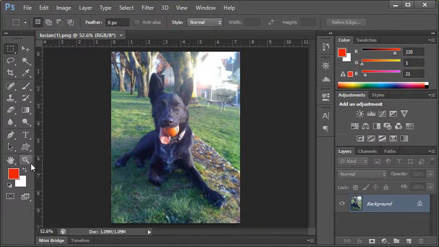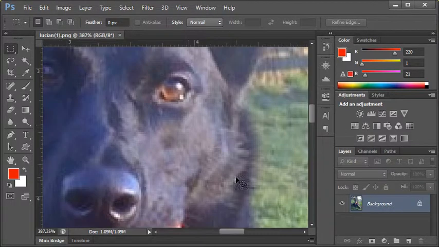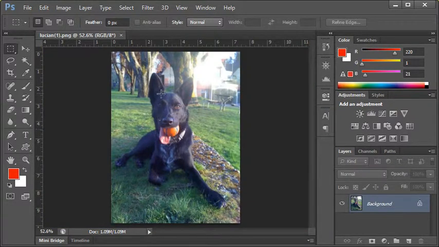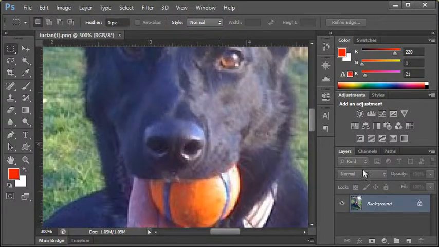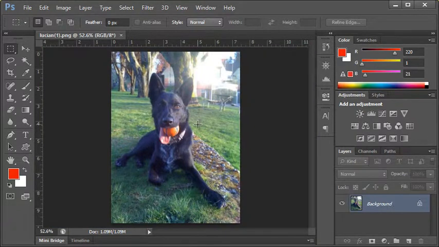And if I got it wrong, let's just say as an example, I'm going to access my zoom tool here. And I zoomed in, let's say, too close for what I wanted. Sure, you could go ahead and learn the keyboard shortcut to zoom out, which would be Control Alt Spacebar, and that activates your zoom out tool. But to be honest, most of the time what I'm going to do is I'm just going to do Control 0, and then I'm just going to zoom back in on the appropriate area that I wanted to zoom in on in the first place. So there's lots of other ways to zoom in and out in Photoshop. Those are just the ways that I prefer.